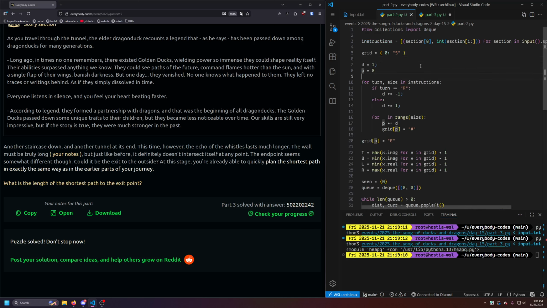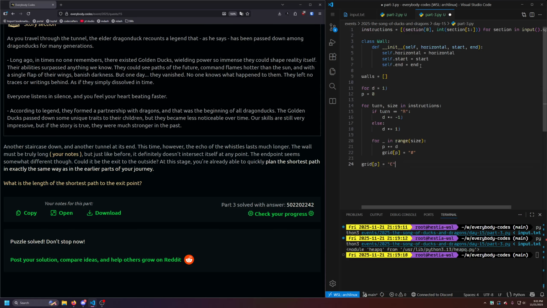So once again, copying some of this over, instead of doing a loop over the size, we'll just add a wall. So walls dot append, we'll create a new wall object.